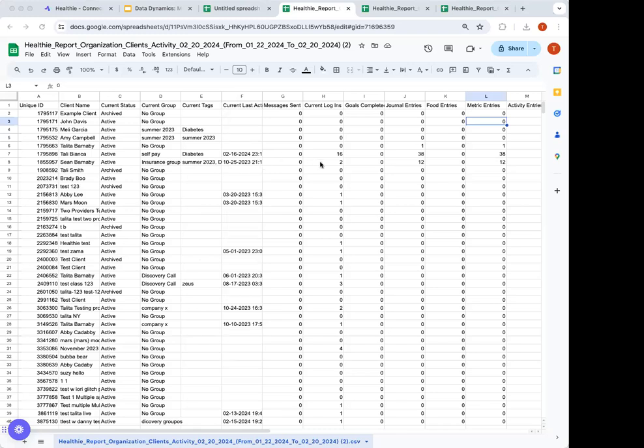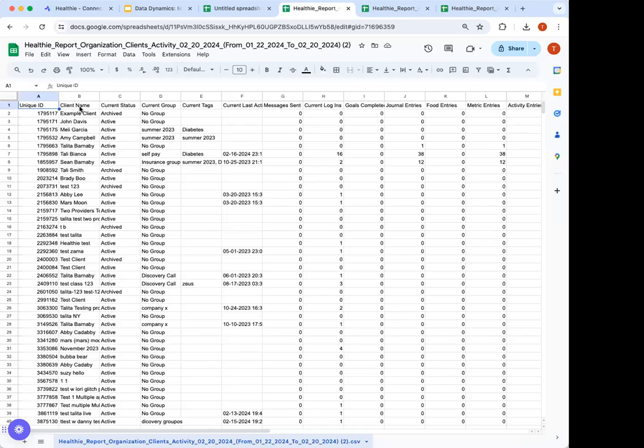So here, for example, I have the client's activity report. I was looking here on the top of my screen. In this report, I can see my client's unique ID. Just so you know, this is all fake PHI. I'm not sharing anyone's real data in here, but this is a client report. So when you open the comma separated value CSV file in Excel, this is what it looks like.